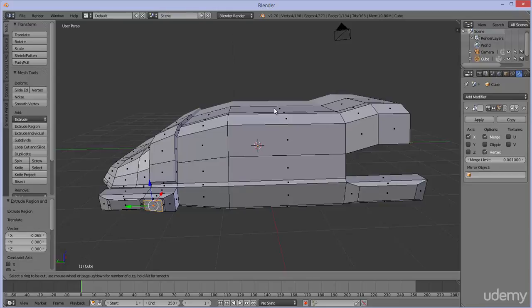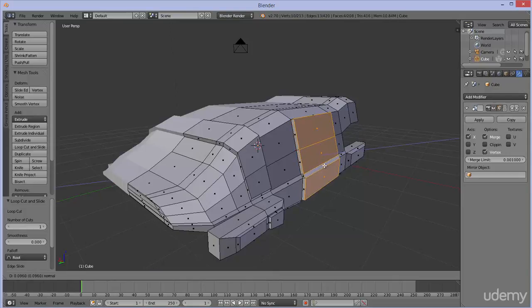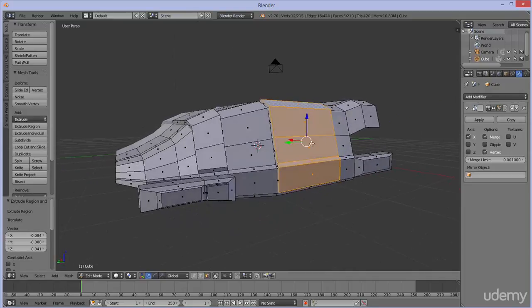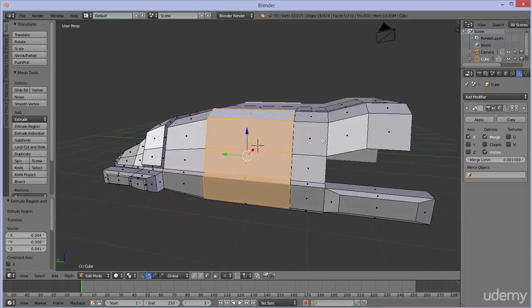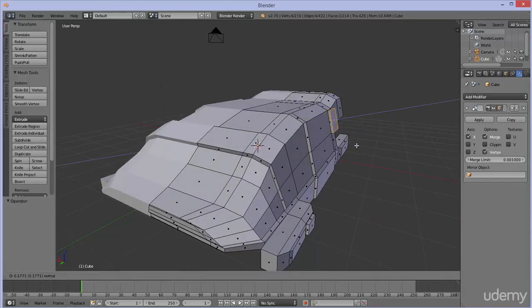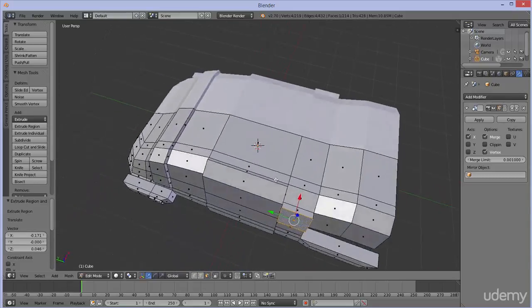Let's add in another loop cut, something like that. Okay, and we can add in kind of a little door here. Let's hop into face select mode, and we'll just simply select all these, and we'll push extrude just a bit here. Actually, we'll select this one too. Just extrude there. So we got this little door happening there. And if we want to, we can extrude that one there, just not too much, just a little bit. You can see how this is actually working out quite well.